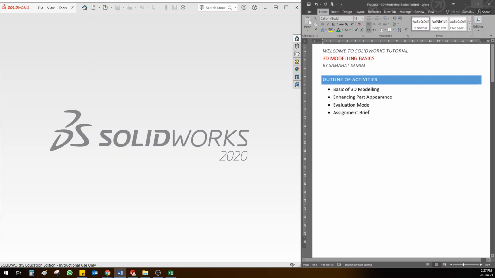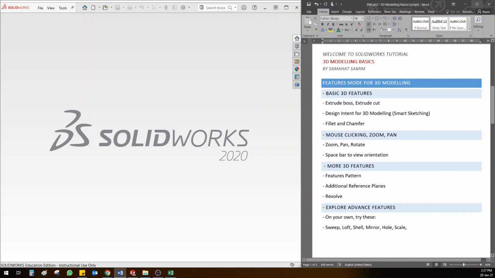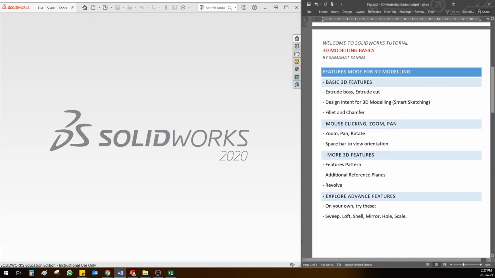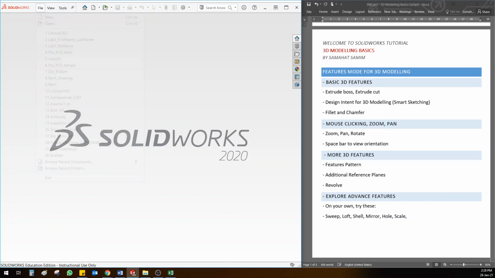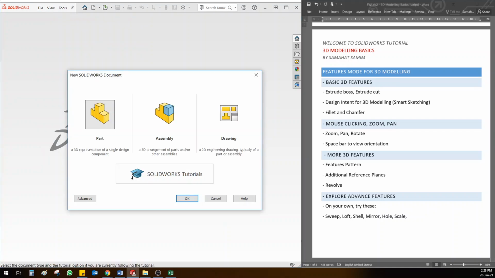Okay, so how do I start? So let's start and jump into the basics of 3D modeling. As you remember, in the previous exercise we've touched on sketching only, but this time let's go into the features mode and explore more how to make 3D objects. So what I will do is I will go to File, click on New. I hope these options are not new for you anymore. We have three modes: Part, Assembly, and Drawing. So let's go to the Part mode and click OK.